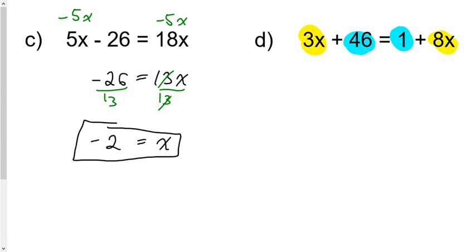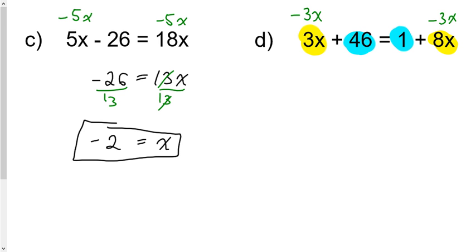I think it's going to give me a little bit of a nicer solution if I don't have to deal with too many negative numbers. That'll make my life a little bit easier. I notice that if I get this 3x out of here and subtract 3x from both sides, I won't have a negative value in front of my x. So let's do that. Let's subtract 3x from both sides.